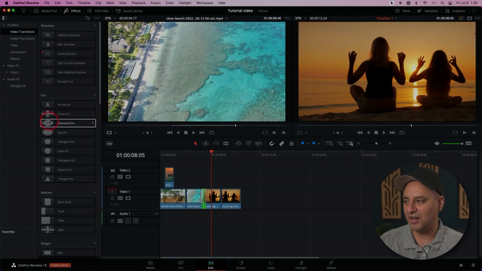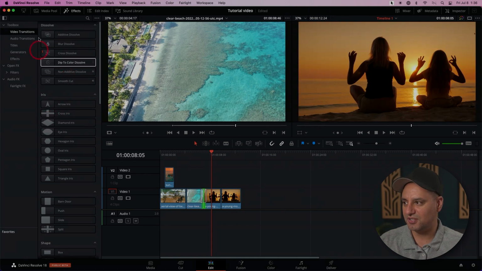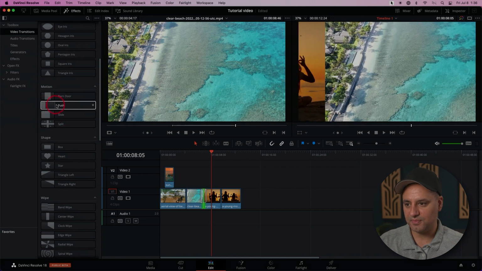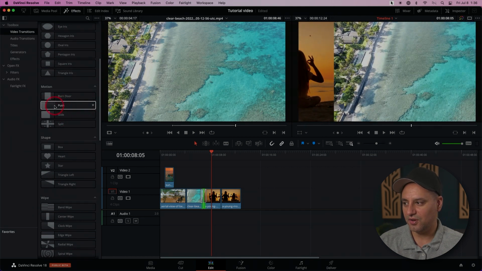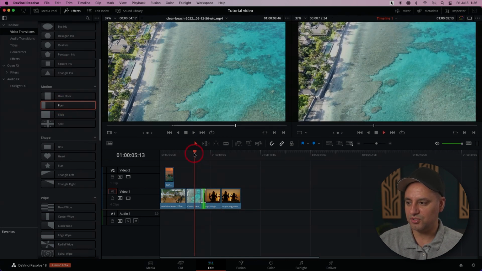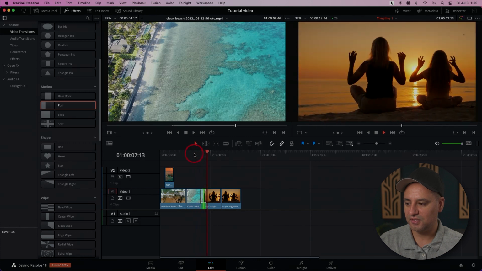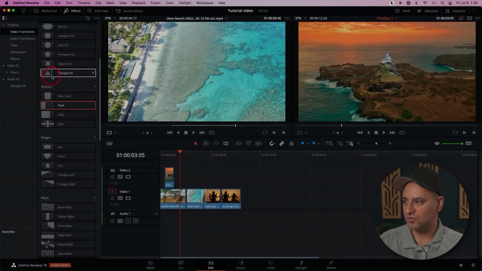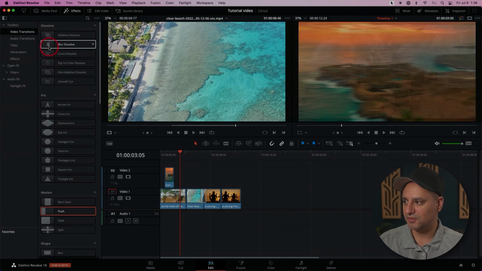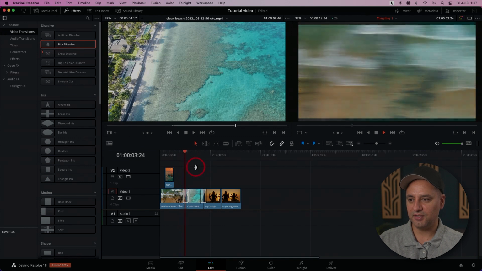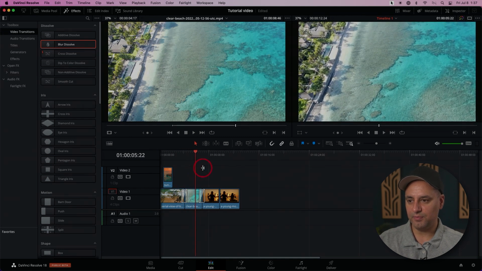A lot of these, like these iris ones, are really cheesy, so I typically stick with these dissolve options. But sometimes a push comes in handy like this. You could go ahead and choose that. So to apply that, you could drag it and put it in between two clips like this, and it's going to apply it. So there it is. Okay, then I could show you another one here. Let me just choose a simple one like this blur, bring it between these two clips, press play, and that's a simple blur.